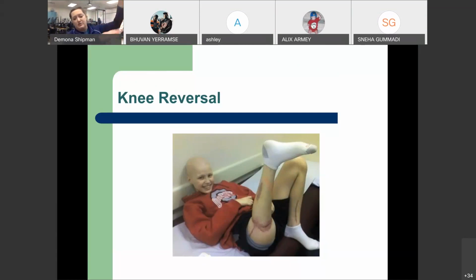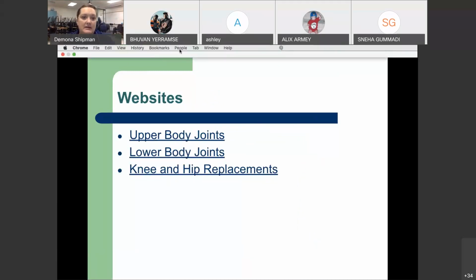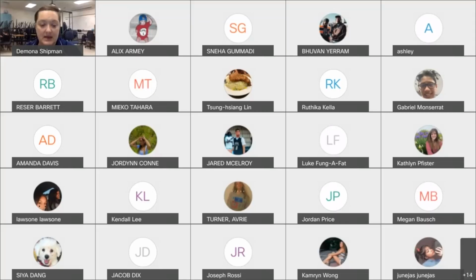So he still wears a prosthetic on the lower half, but the brain is young enough that it can rework and rewire and figure out how to use it forward and backwards just like the knee. So he still maintained a lot of his mobility. So it's just fascinating and amazing that we can do these kinds of things. And then just some other videos and sites if you want to check them out. All right, stop sharing. That's it.